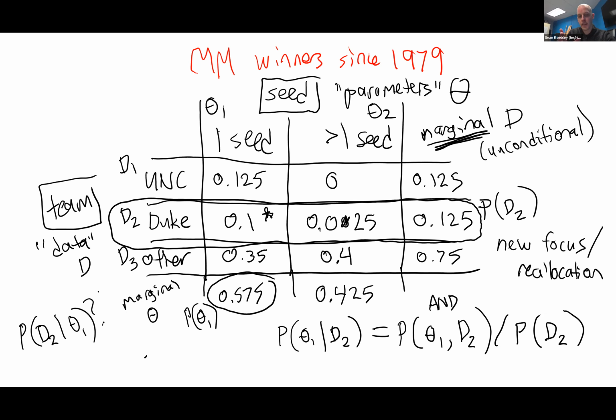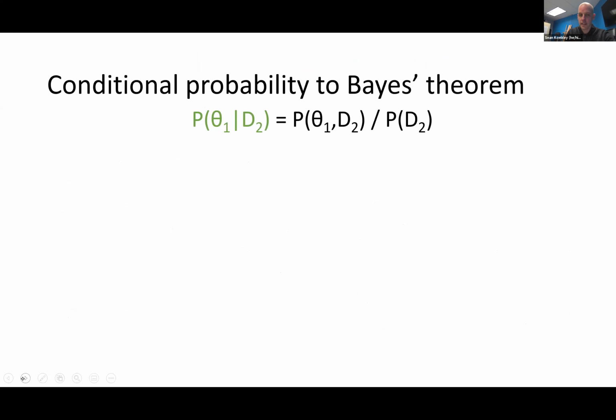So that's the reallocation, based on P of θ1, or the probability that the winner is a #1 seed. Cool. So again, let's keep these concepts in mind, and we're going to do some derivations. Oop, there's that question that I just asked. So again, this is recorded, so if you didn't quite get all that, it'll be on there.